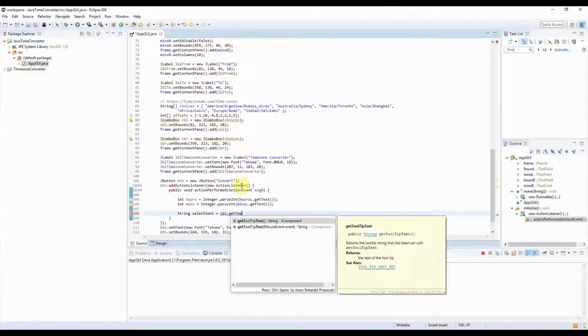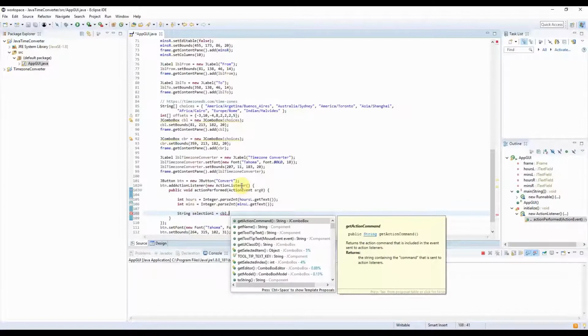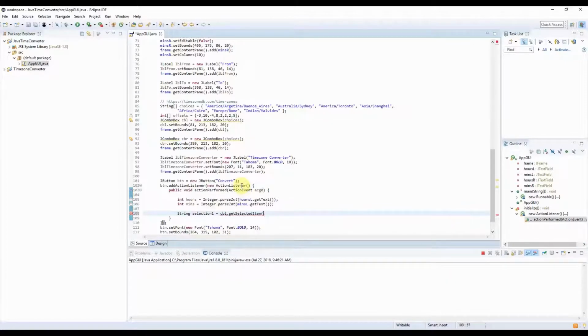Get text. No, it's get selected item here. You see that we need to cast this to a string like this. Same for the right one.